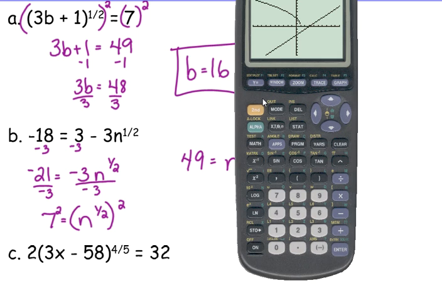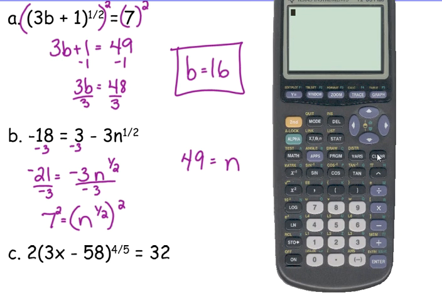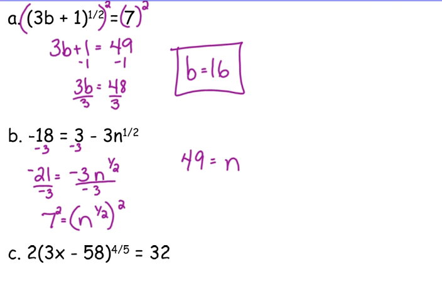Just so that I can point out what you need to do if you use your calculator to check this. 3 minus 3 times 49. When you raise that to the 1/2 power, you have to put parentheses around the 1/2. If you do not put parentheses around the 1/2, it's only going to raise that to the first power, and it's going to divide the number by 2, which is not the same thing as raising it to the 1/2 power, because that's really the square root. Okay, and that does give us negative 18, so 49 is the correct answer.